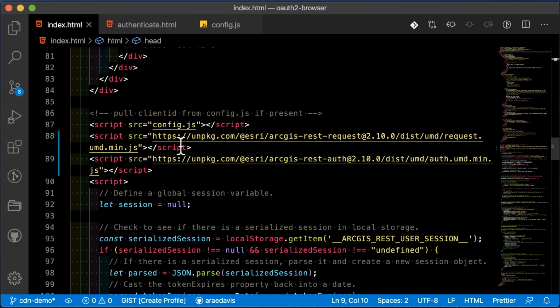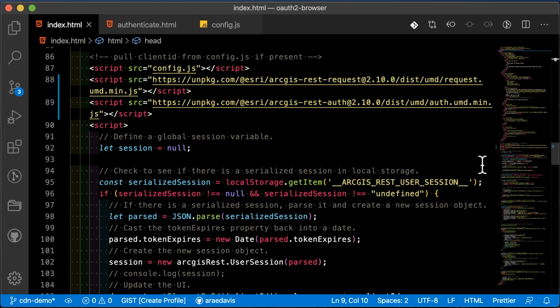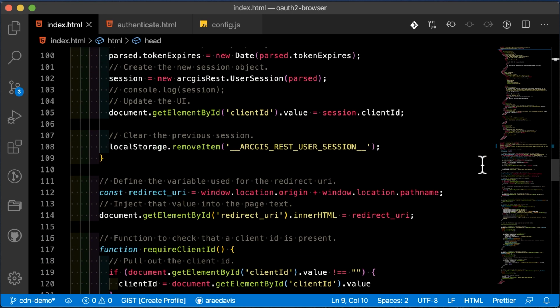And then below there, these are the unpackaged CDN URLs, first for the request package and then for the auth package. Those are the only REST.js packages we're using inside of our demo application. And then if we scroll down a little bit further, here you'll see we're setting redirect URI.